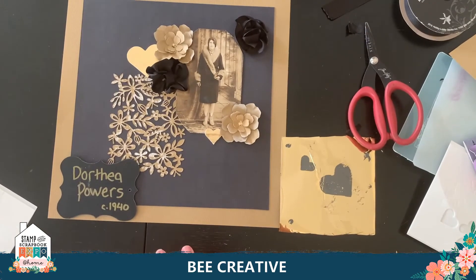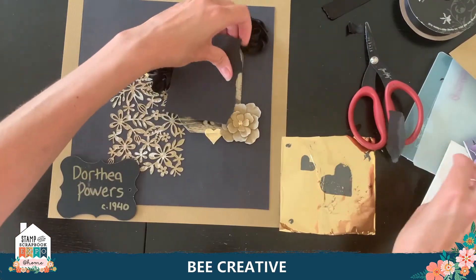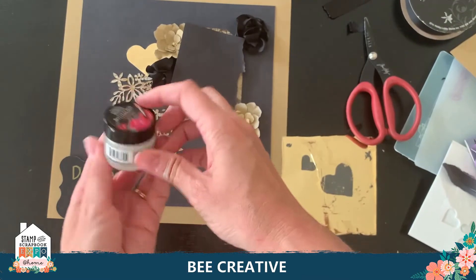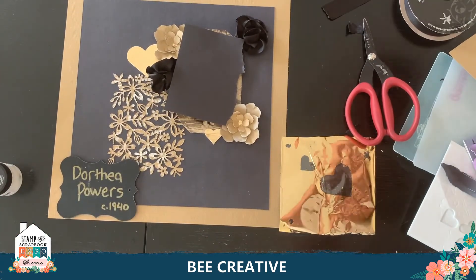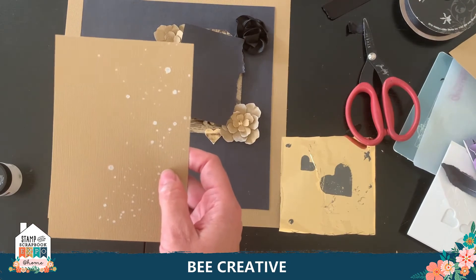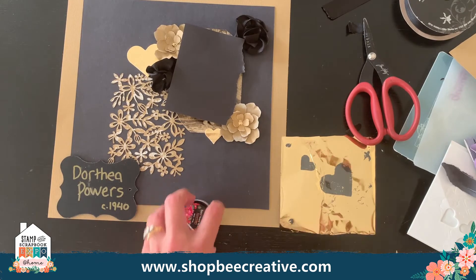For a finishing touch, I want to add some sparkle. I'll cover the photo with a piece of paper as a mask so it doesn't get sprayed. I've got Spectrum Noir Sparkle — it's glitter ink, opalescent, very liquidy and great for mixed media. I can see it picks up light and is very sparkly. I'll shake it, open it up, dip a water brush (no water needed) into the ink, and tap on my finger to spatter. Since the photo is masked, I can add sparkle freely.